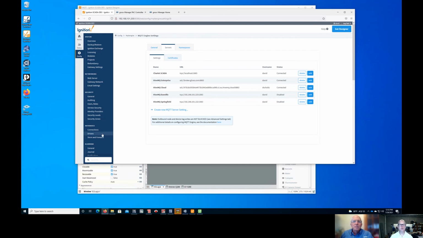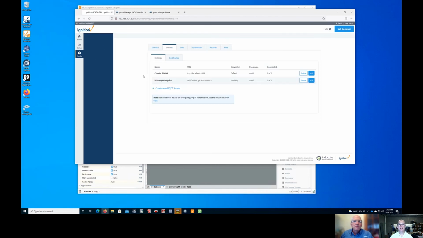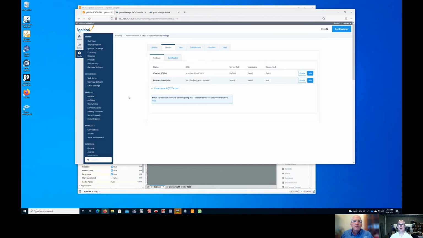So I'll take every one of these, but when I get into my transmitter and I'm publishing all that information out, that's going to occur on its own broker itself. And this is what I might have hooked up to an enterprise. So, can you hook everything up to one cloud broker or even a local broker? Yep, sure can. Do you want to have multiple brokers across a plant?